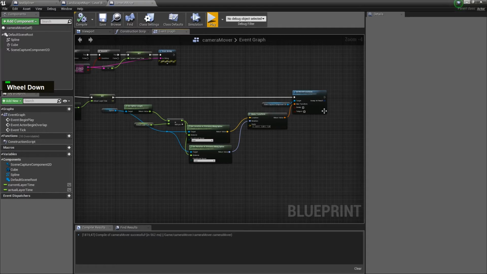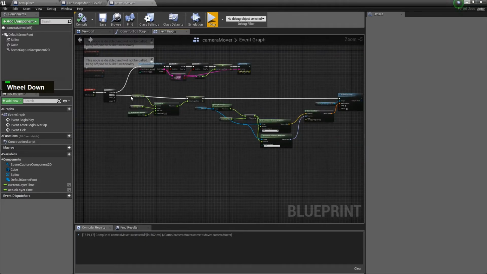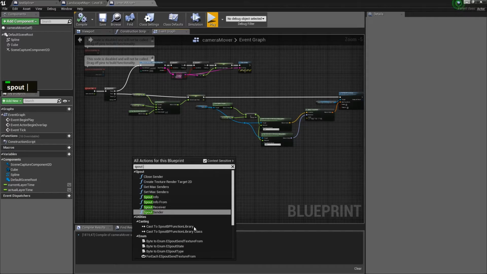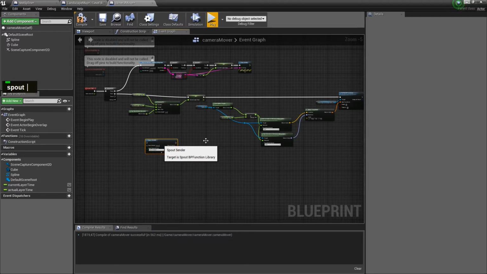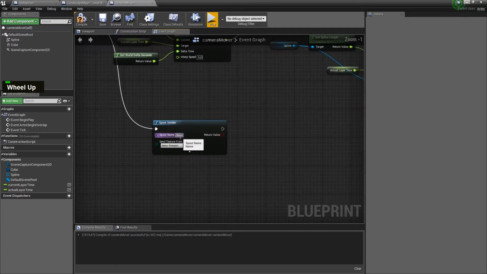Okay, now what we also need to do is create a spout sender, which will send the texture from our render target to Lightact.